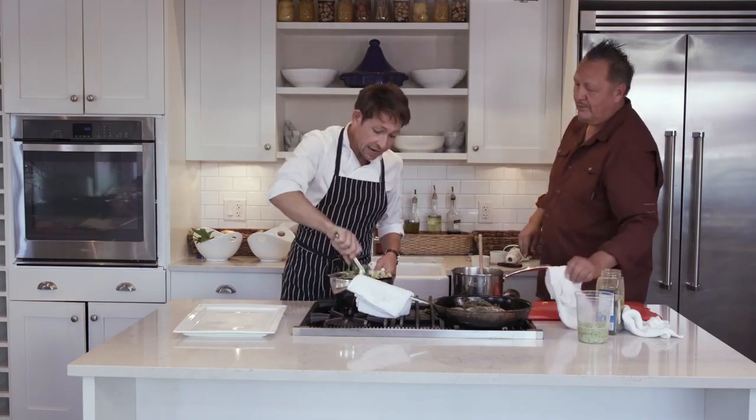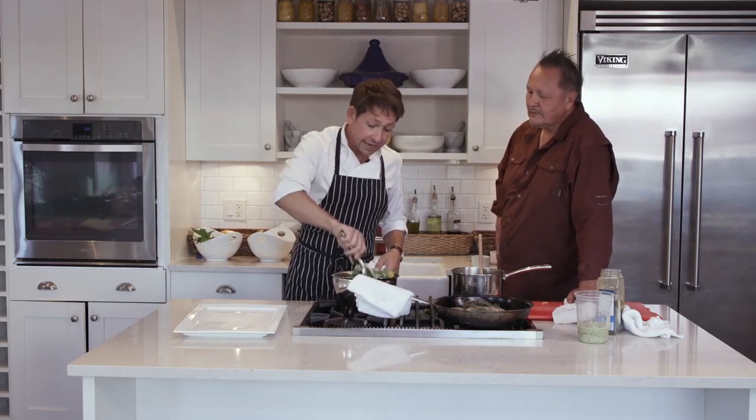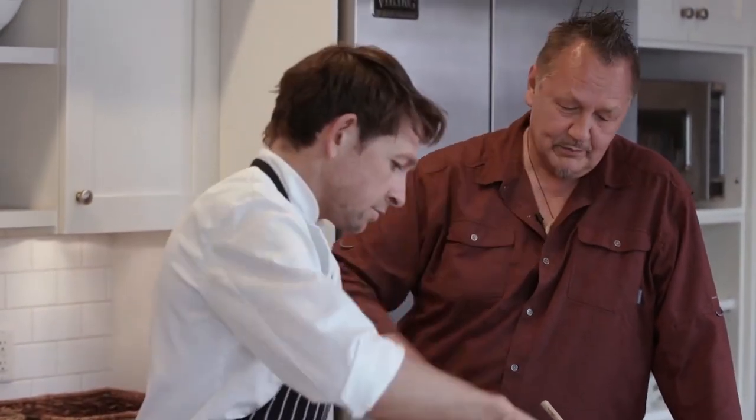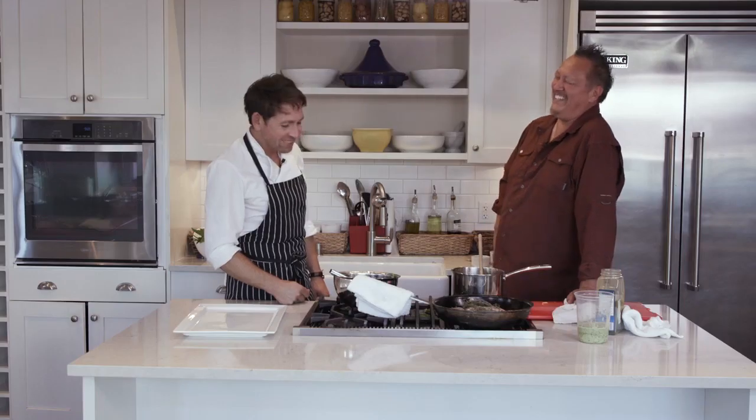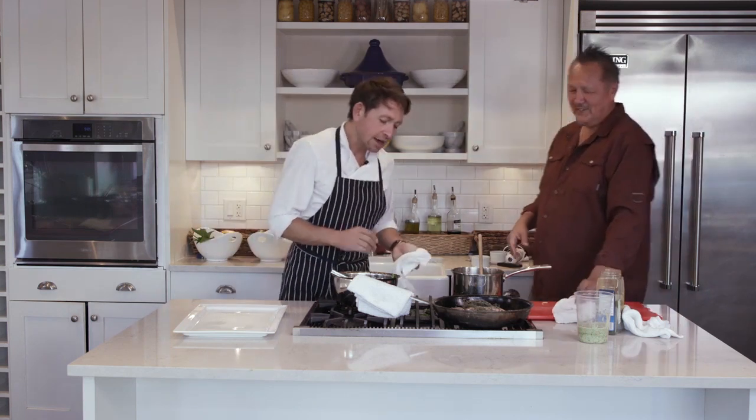Now, the advantage here is what we've made is a great big feast for a lot of people or a lot of leftovers. And I'm a huge fan of leftovers. They require almost no time to make another meal. Salad doesn't make a great leftover. Do you mind spoiling my story? Well, when I go back in there the next day, it's always soggy, man. It's soggy. Yeah, no, you're right.